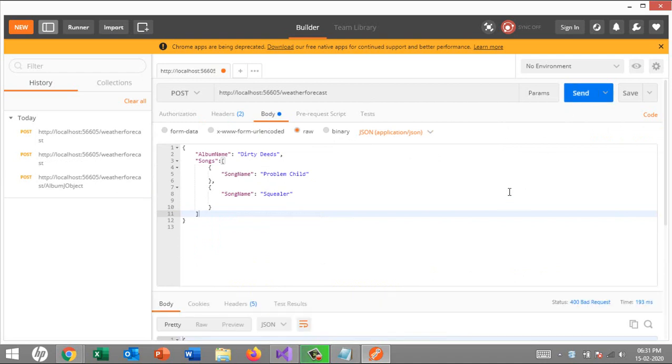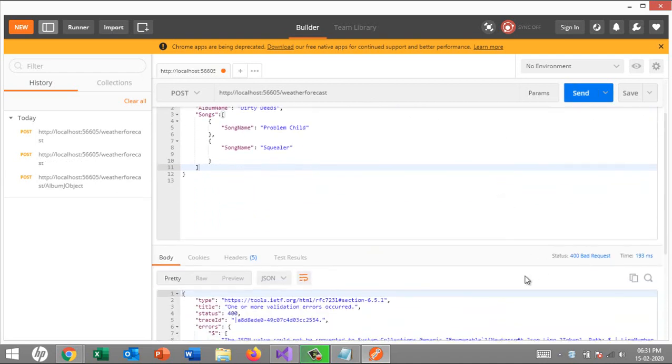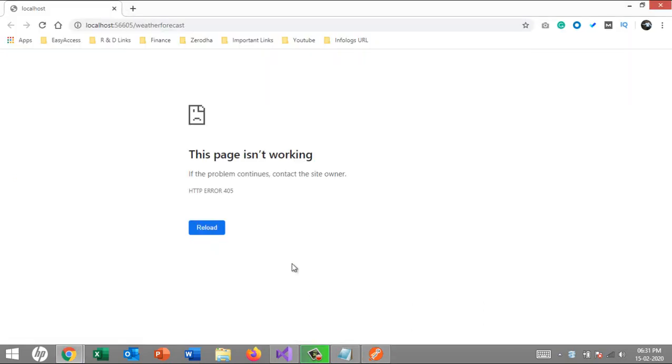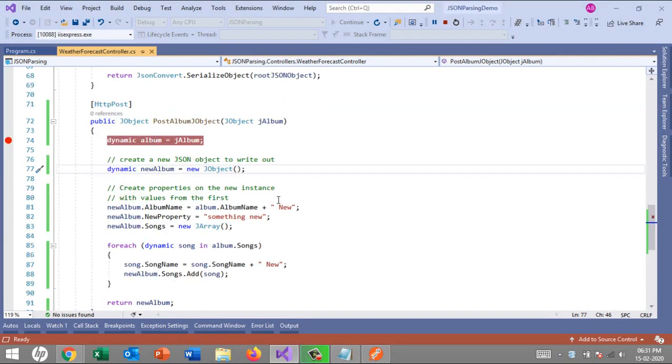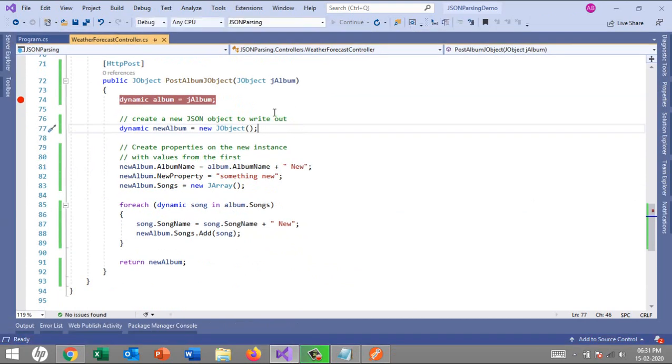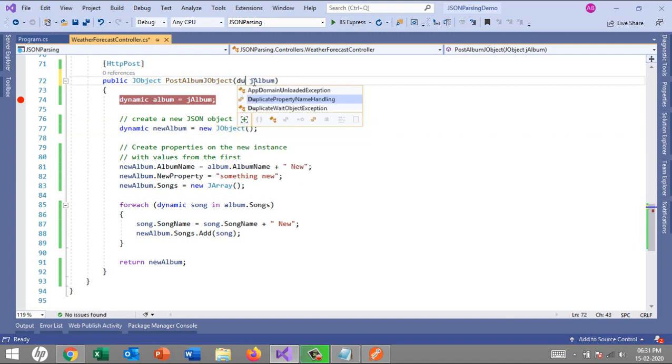Again we got a 400 bad request: the JSON value could not be converted to system.collection.generic enumerable Newtonsoft JSON Linq JToken, line number 1, byte position 27. So something is a problem while converting it into the JObject.